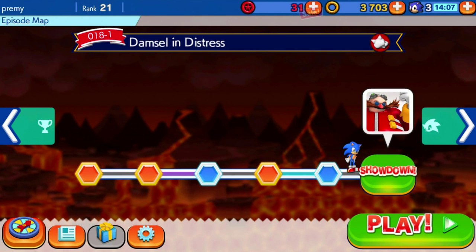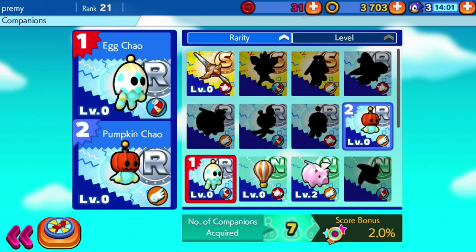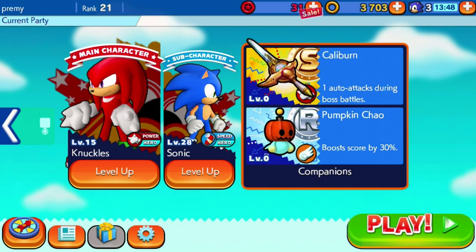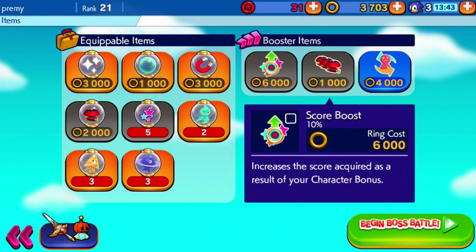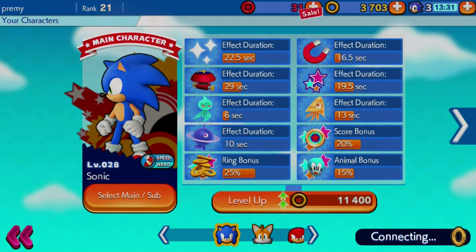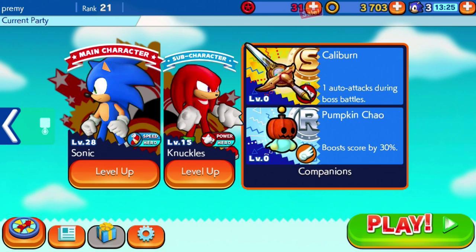So it's time to get into the showdown. Oh yeah, since it's a showdown, we should switch the top companion with the Caliburn. Yep, because that will give us one auto hit. Alright, so let's go to the showdown. Maybe I should use Sonic. I think I should use Sonic. Yeah, I'm gonna use Sonic for the showdown. Use his main character. There we go.